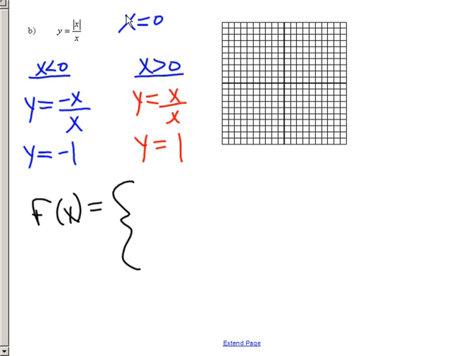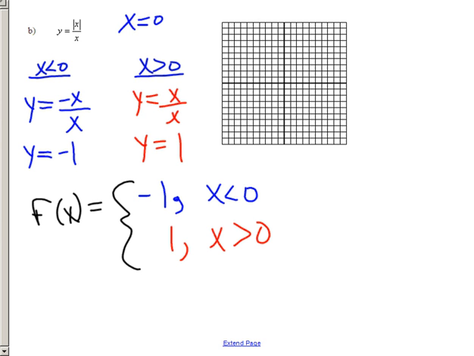Here it is. The left part of this function is this blue part right here. When x is less than 0, the y value is always negative 1. So the function equals negative 1 when x is less than 0. The red part is the right-hand side. That comes second. It equals positive 1 when x is greater than 0. Okay? That's what we're going to end up graphing. I'll put this in red so you can see where it comes from so it matches up, and then I'll match up the graph with that.